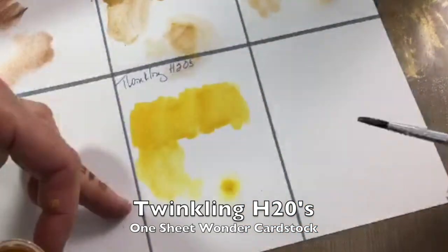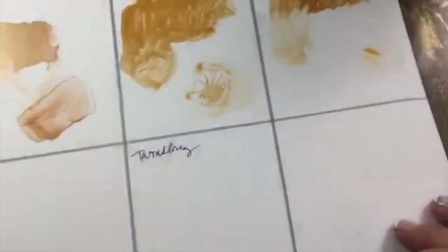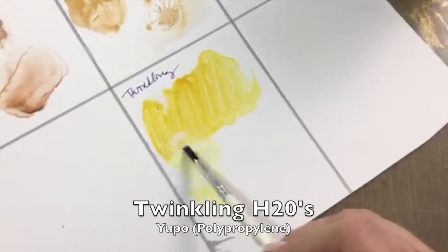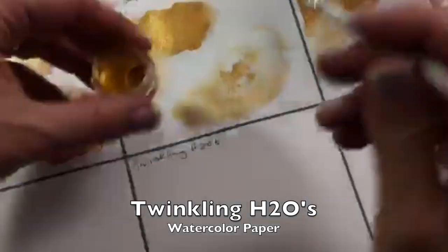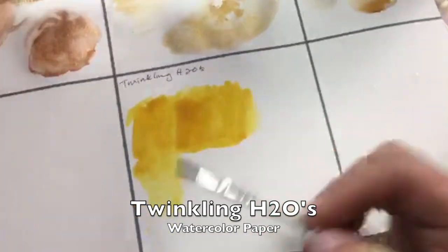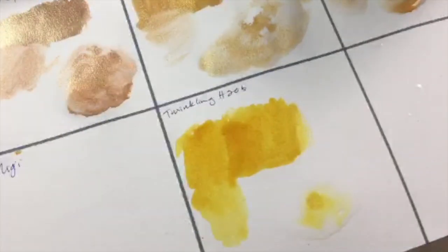When I put it on paper it bleeds out nicely, starts to disperse, and when you add water it moves around quite a bit with a lot of color concentration. On the Yupo it lays on top but you get beautiful color saturation and it bleeds very nicely — that's a win. On the watercolor paper you get a slightly thicker coverage, still some nice sunny yellow color and a nice shimmer from the mica on top, but not that opaque coverage you get from the Pearl X.